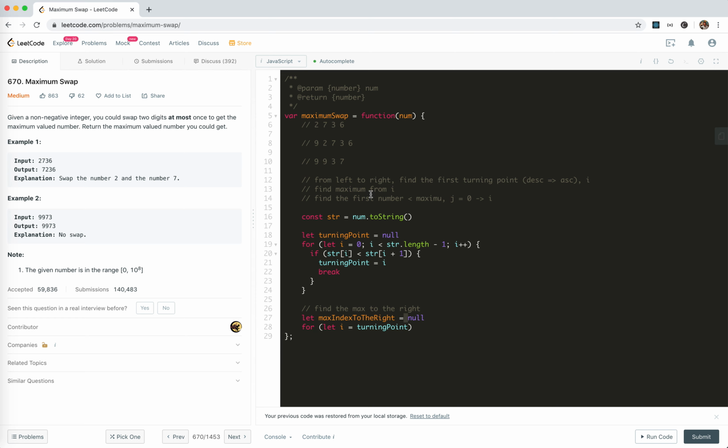I think it should actually be turning point plus 1. Yeah, and we start with turning point plus 1.